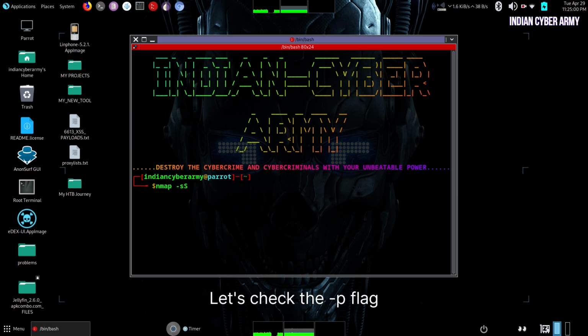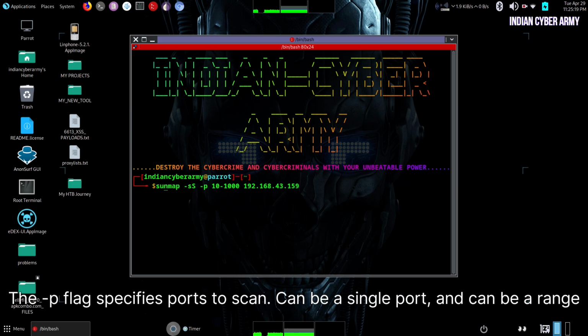Let's check the -p flag. The -p flag specifies ports to scan, can be a single port, and can be a range.